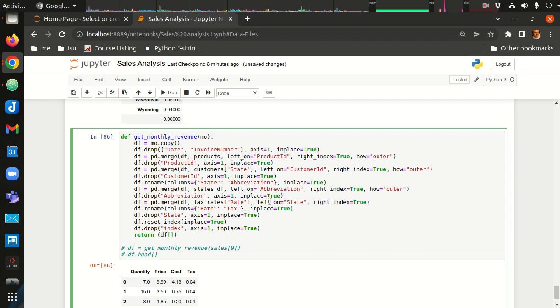So multiplying price times the data frame quantity times 1 plus the data frame tax, right? And then we get the sum of all that.